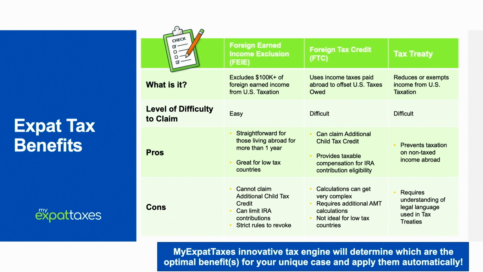So you can exclude over 100K of foreign earned income. Foreign earned income meaning it must be foreign, so you have to physically be abroad when you earn that money. You cannot be in the US when you earn that money. It must be earned income, so it has to be salary, self-employment, some type of income that you actively work for. It can't be investment or retirement or social security benefits or passive rental income. And that can be excluded via Form 2555.